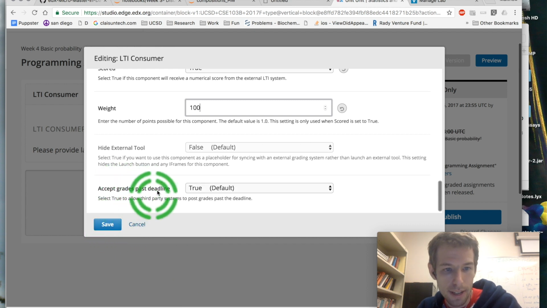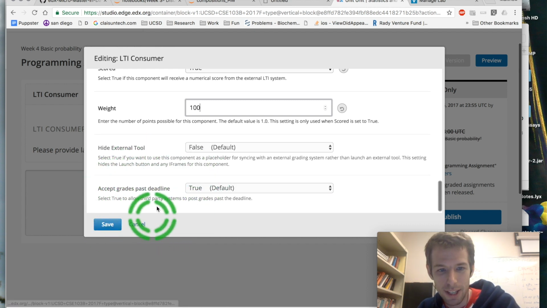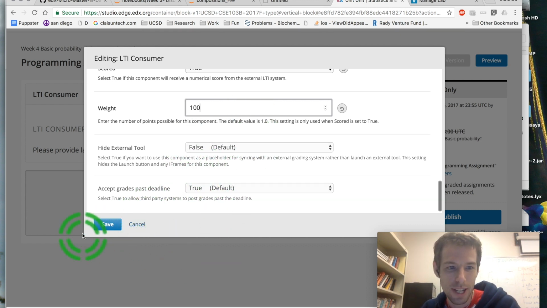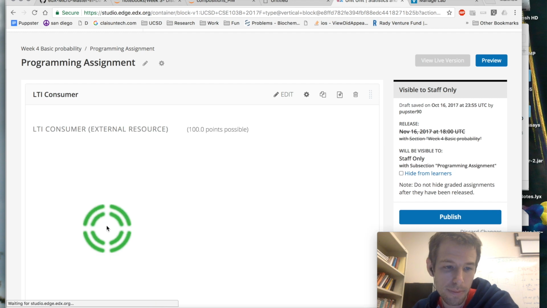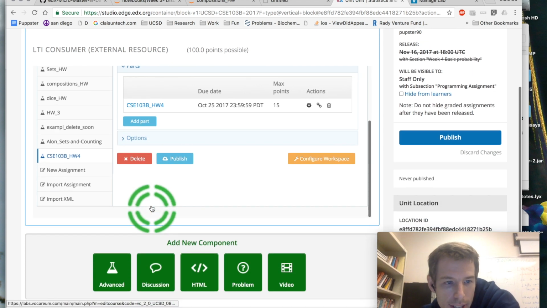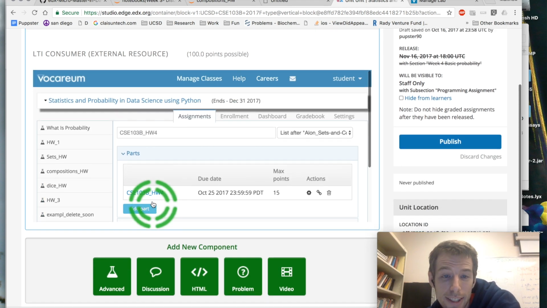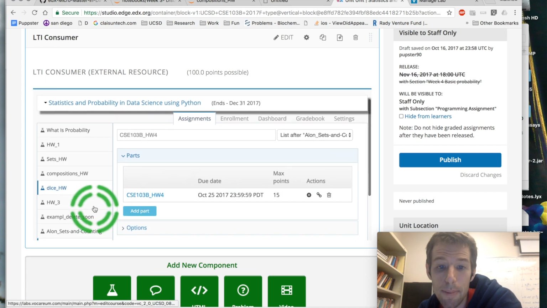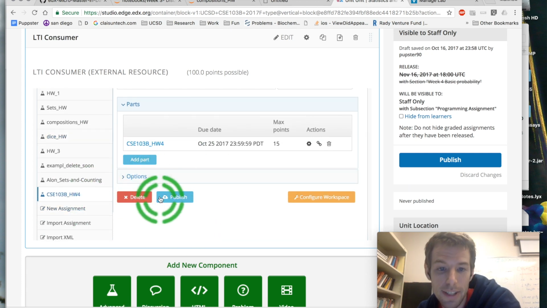Yeah, this is fine. Now you might say, oh, but they can submit homeworks past the deadline. That's not good. But the problem is they can't, because well, the good thing is they can't, because on the actual Vocarium site, we make it so they can't submit things past the deadline. So this stuff is fine just as is. So we can save. All right, so now we have the interface, and you're looking at this thing, and you might realize, oh, hey, this looks exactly like the thing that I created earlier for myself to create the assignment. This doesn't look like the student's interface, and yes, that's true.